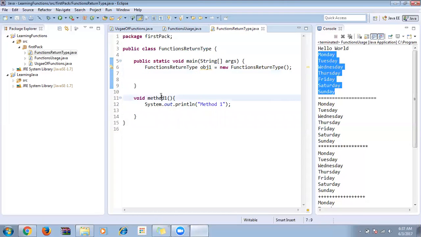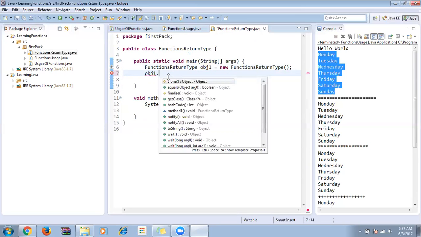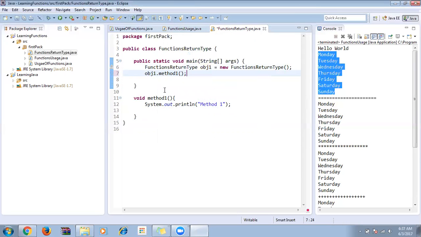Now if I want to call this method, what I need to do is obj1 dot method1. So now this will call this method, correct? This is a normal method. Now I will have another method, integer method2.